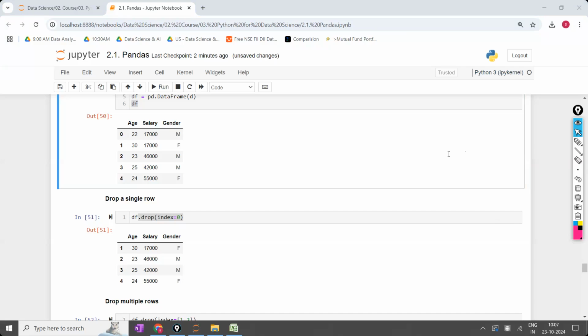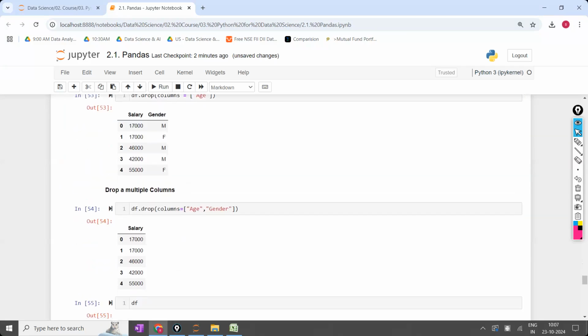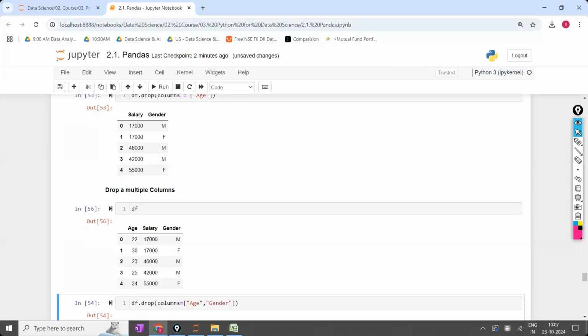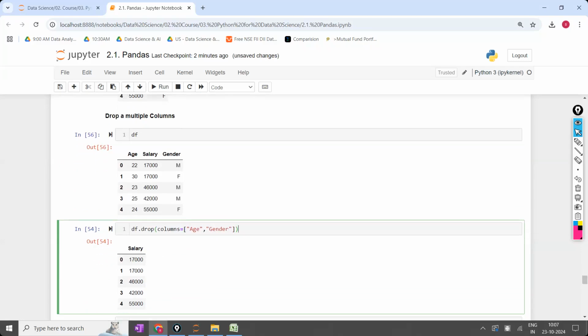Sir, Nazma is asking, while dropping we have used age and gender, right? Then why is it giving the output of salary? Salary you have not dropped, because you dropped age and gender. Out of 3 columns, take a fresh DF every time. This is your DF. In this DF, you are dropping the 2 columns. Now what balance will be there? The age column was dropped, the gender column was dropped, the balance, salary, will be there. Fresh every time. You are not storing them.